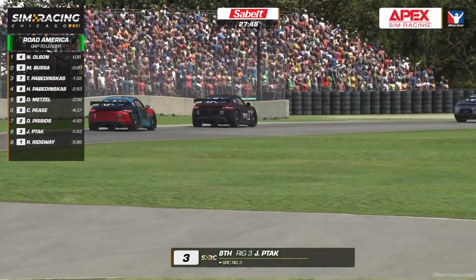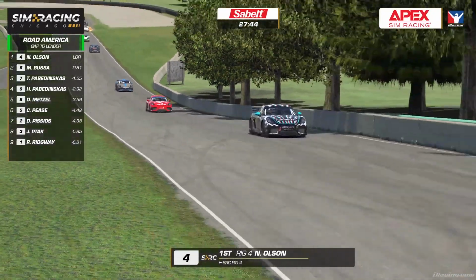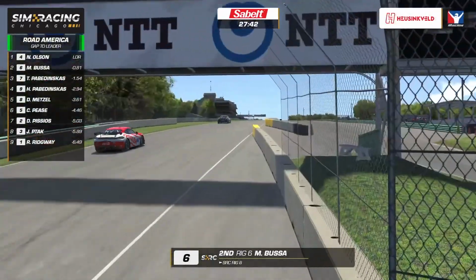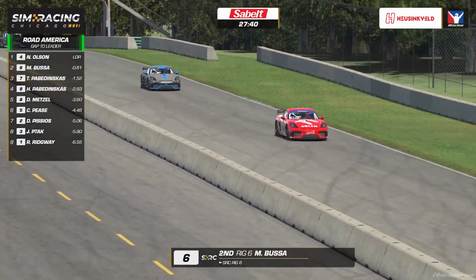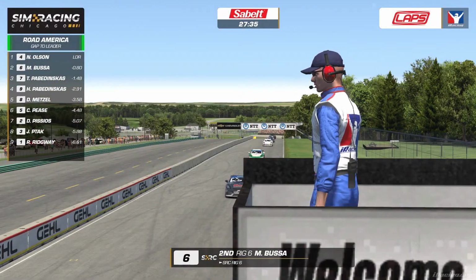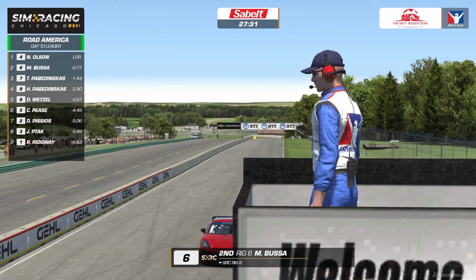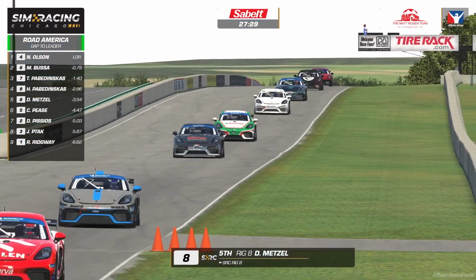Lap 1 complete. We've had a lead change. How many more will we have? There's the advantage for Nate Olsen, 0.8 and growing, as Busa sees that number 4 get smaller out the windshield and across the stripe to complete their first of what could be about 13 laps worth of racing. Maybe 14 here with the pace that we're running in this one versus the previous 2. We'll see how it shakes out.